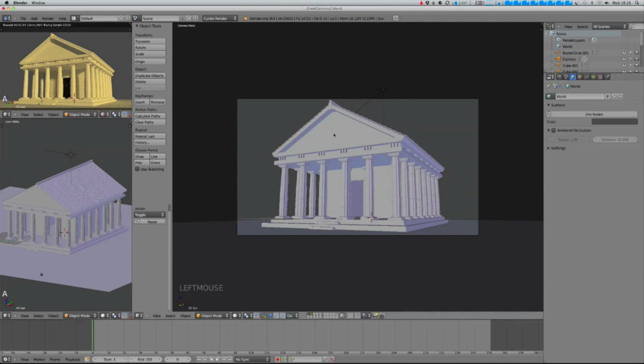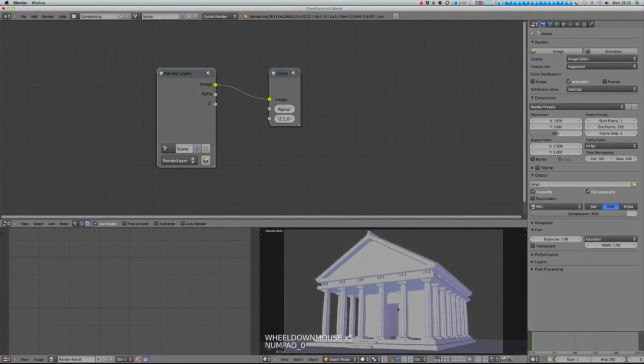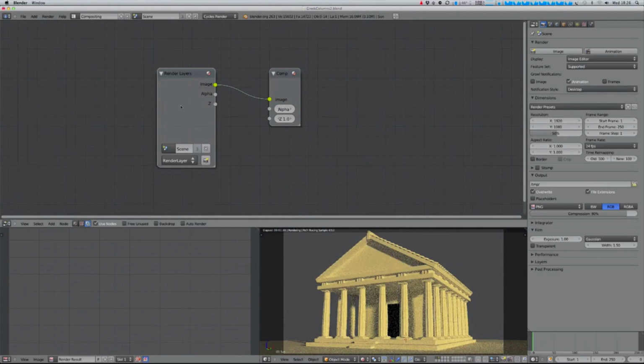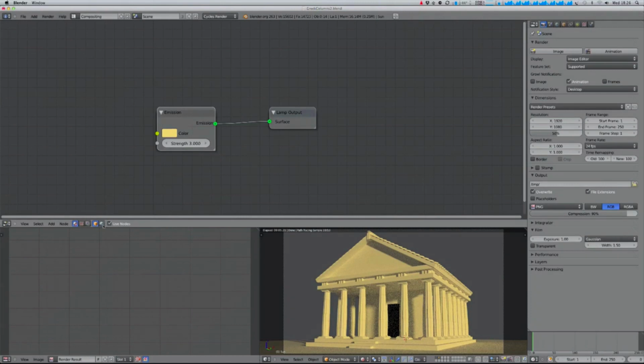And then this is all looking very orange at the moment, and that's because there's no blue light from the sky coming in to light up the shadows and change the colour temperature of the scene back to be a bit more neutral. So for that, I'm going to change my world settings here. Just turn on use nodes, so I'm creating a proper Cycles material. And then if I switch to the compositing view, I can then switch this to a viewport render and switch my node editor to be working on materials and then my world material.